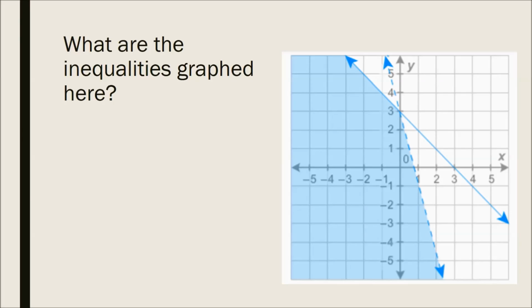All right, so on this problem, instead of being given the inequalities and then asked to graph them, we have been given the graph and we have to give what the inequalities are. So I want you to first start at this solid line right here. We've got two inequalities going on here. So I want to look at that solid one.